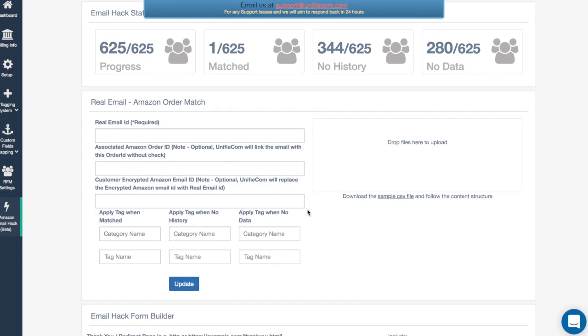The first thing is, you have got the email ID in your system. It could be from someone who has gone to your website and is inquiring about your product and all those things. So you have all those email IDs coming in, but then you have no idea whether these may potentially be your existing Amazon customers who have bought from you, and no way you can link those customers with their orders if there are any.